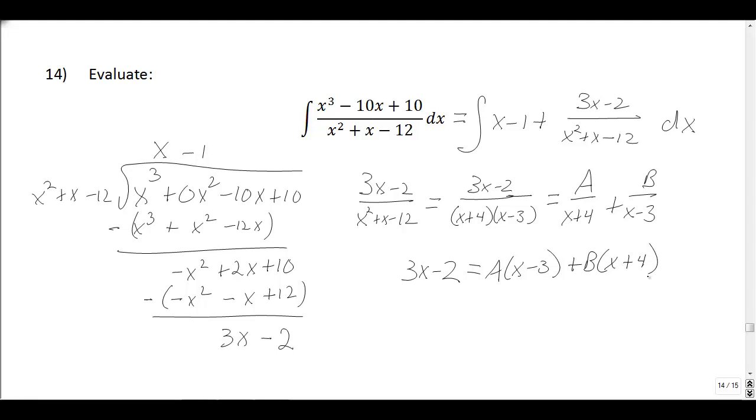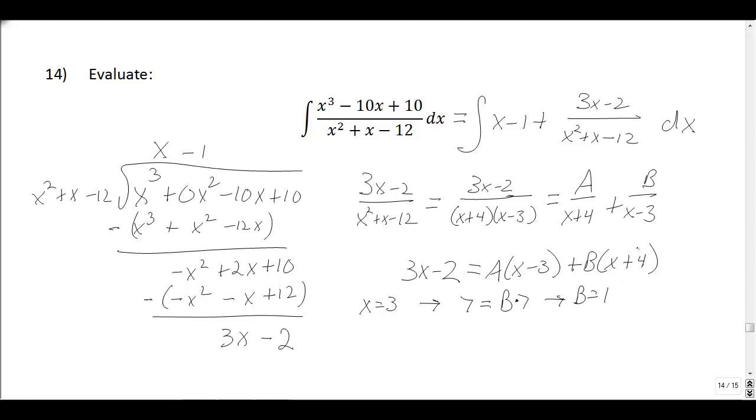And then I could expand this out, equate coefficients of x, equate the constant terms. I find it easier, or at least more satisfying, to just plug in values of x. So I'm going to pick x equals 3. I'm doing that because then 3 minus 3 is 0 and the a term drops out. On the right, 3 times 3 is 9, minus 2 is 7. Again, the a term is 0, drops out. And then I get equals b, 3 plus 4 is 7. B times 7, that gives me b equals 1.